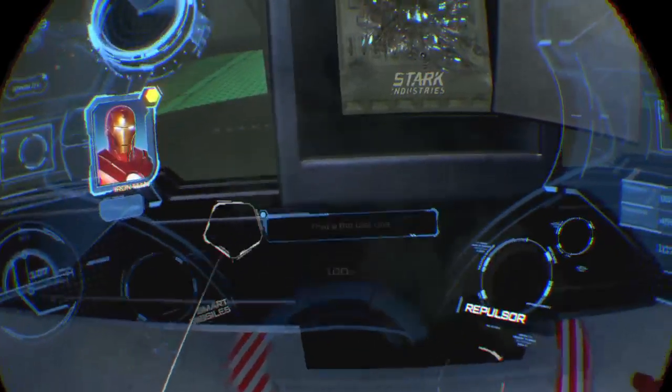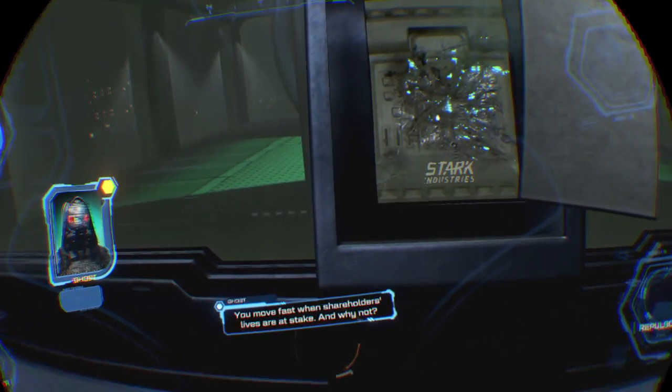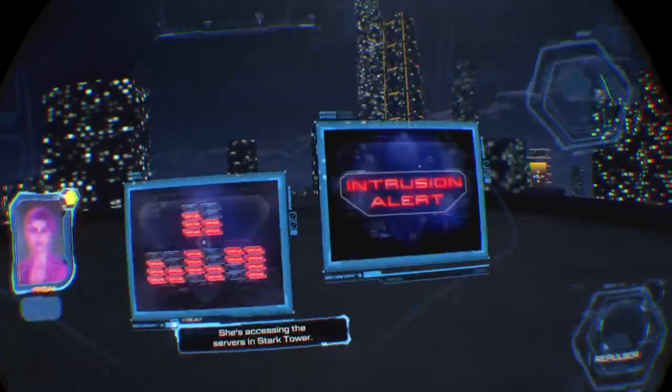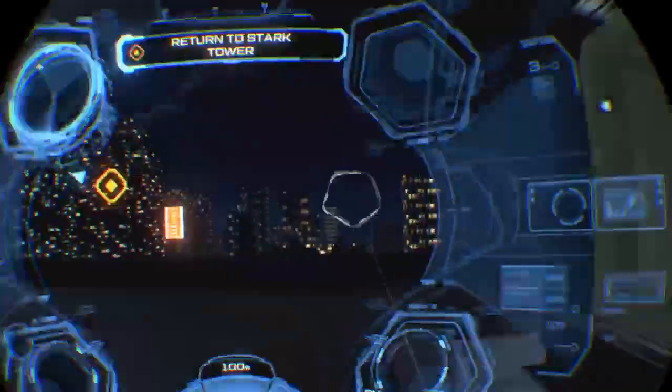Oh, right. Punch. That's what we did last time. One. That's it. You move fast when shareholders' lives are at stake. And why not? They've made you rich. She's accessing the servers in Stark Tower. Let's show her just how fast we can move. Can you move that fast?